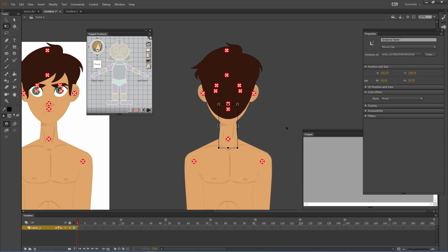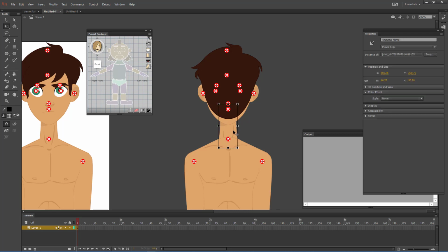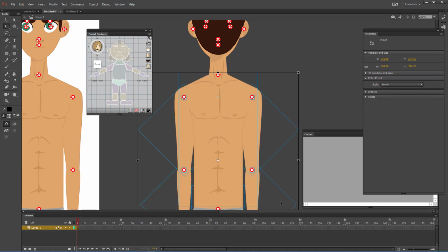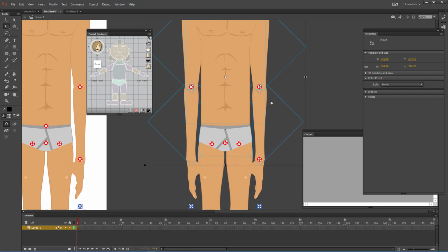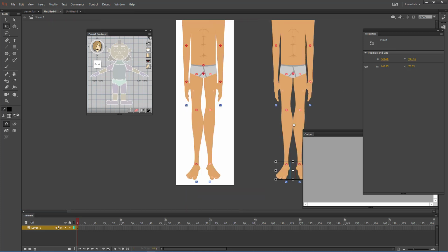There we go. But I didn't really want it to be behind that jaw. I want it to be in front of that jaw. So I'm just going to use my keyboard shortcuts to get it just right. Control up a couple times. And then we're going to put this torso above the neck, and everything else looks okay to me. Maybe send these feet to the back. So that takes care of the layering for this angle.